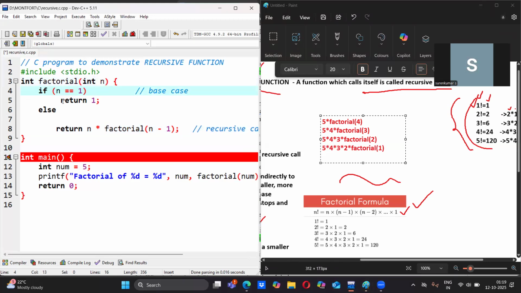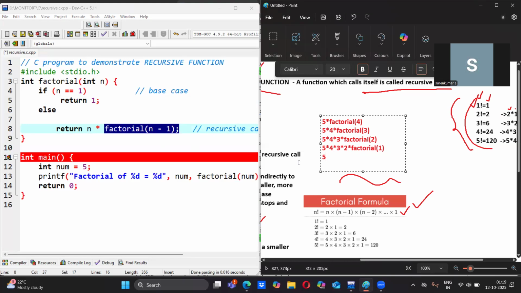Condition is true. Now return 1. What is the meaning of this return 1? Now this becomes true, 1 is equivalent to 1. Return 1 means it is going to return to this one only. Okay, to this one it will return. So here already we have 1. So here return 1, which returns 1 here, completely 1. This factorial of n minus 1 will become 1. So how can we write this? Here n into 1, correct?